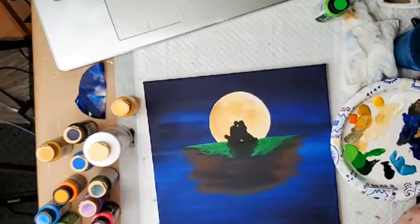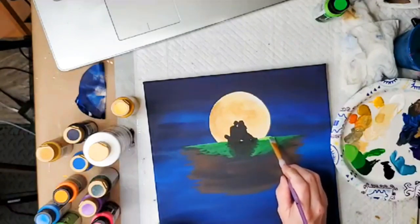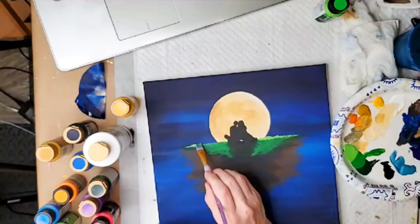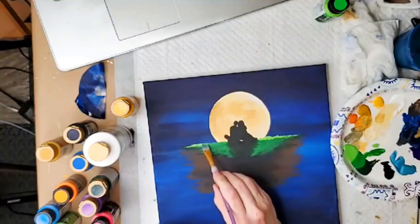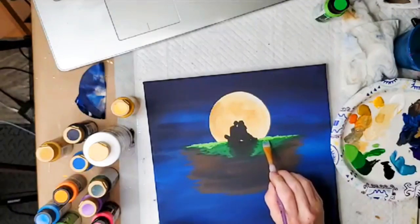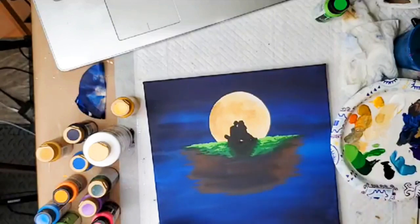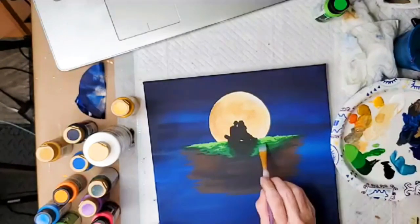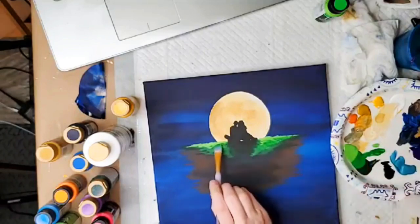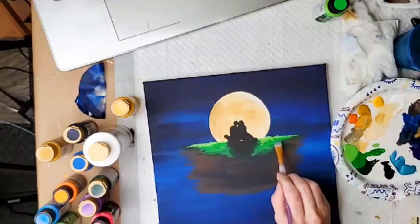So I'm going to go back into that green area and I'm going to add the lighter green. And just kind of taper it down very gently on the edges, but coming towards them it can be more mounds. Okay, and I can kind of scatter it. Then I'm going to add some of this medium green back into it. Alright, so they're just sitting on their little imaginary piece of land right here.